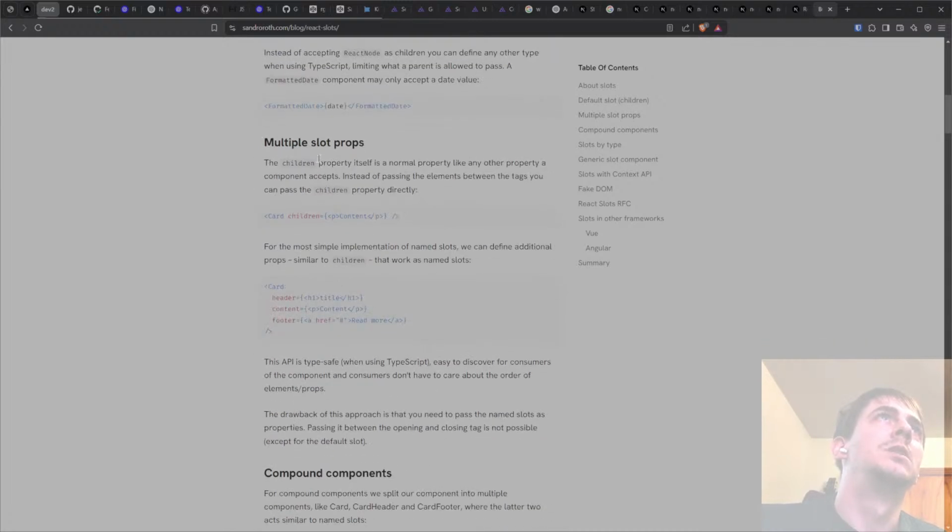The children property itself is a normal property like any property a component accepts. Using the elements between the tags, you can pass the children property directly. Children. Header equals that. Content equals that. Footer equals that.